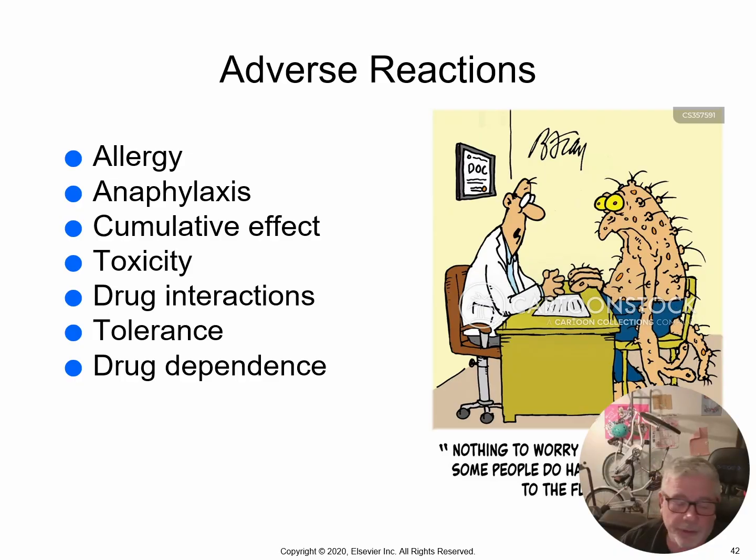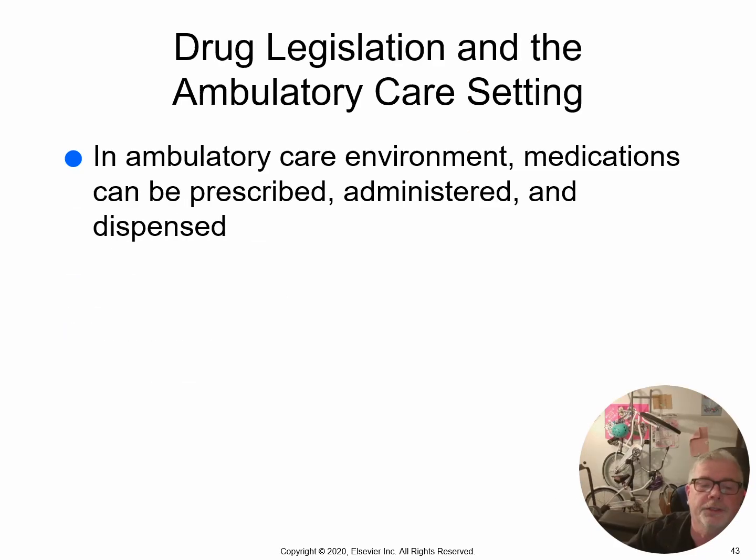We'll talk a little bit later on about the terms addiction and dependence. You've probably heard those terms somewhere in the past. They are different terms, though. Dependence and addiction are not the same. So in any event, when you talk about trying to prevent things like addiction and dependency, you should know a little bit about some of the drug legislation in the ambulatory care setting, some of the laws that have come about over the years.